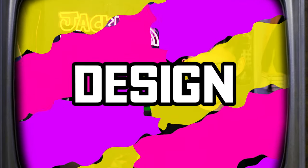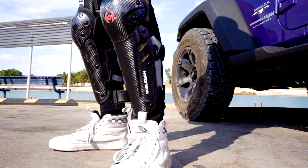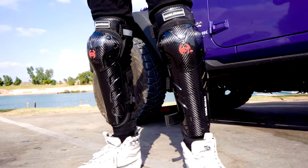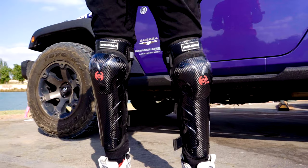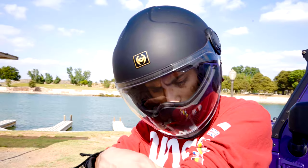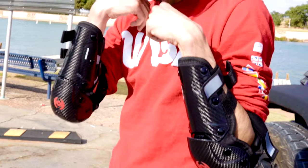I want to start off with design. These have a carbon fiber design and I gotta say it looks amazing — they're black with some yellow highlights. These will go with pretty much every fit and match anything you wear. I was worried I'd have to wear shorts with these, but I also wore them over my pants and they fit perfectly and actually looked pretty cool. They have the Nobleman emblem on top and the Nobleman logo on the knee pad and elbow pad. If it's one thing Nobleman always nails, it's style — modern, sleek, and mean.